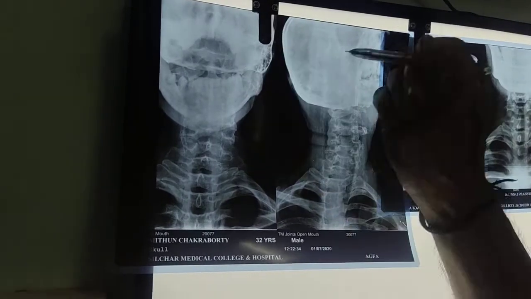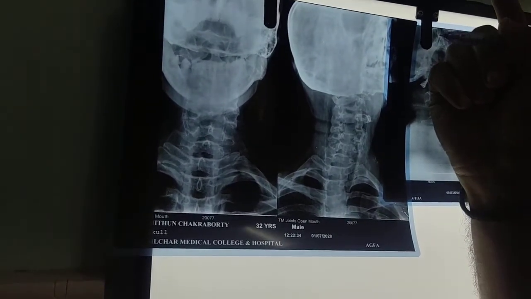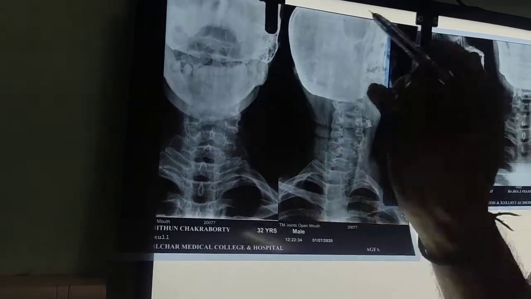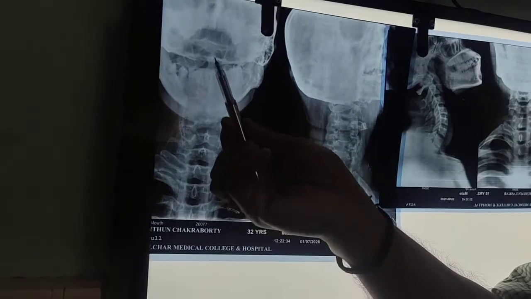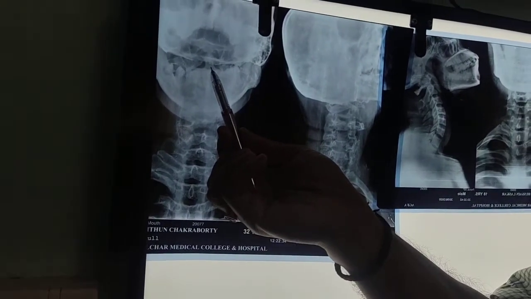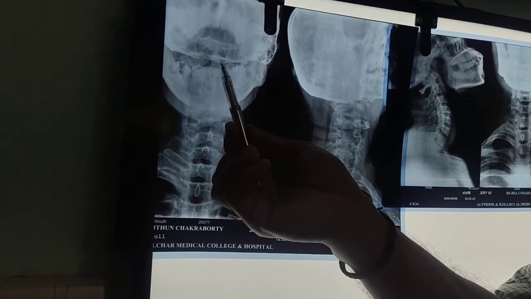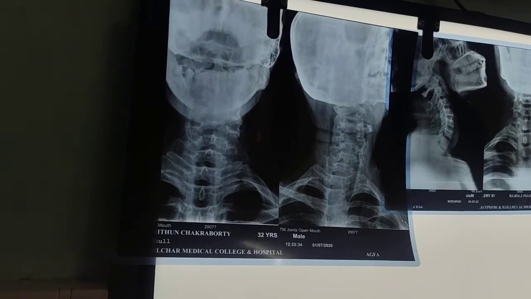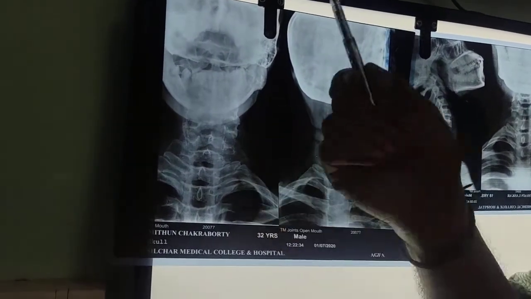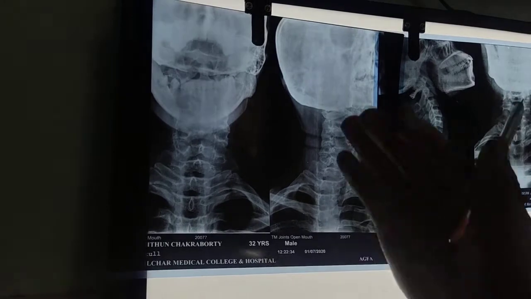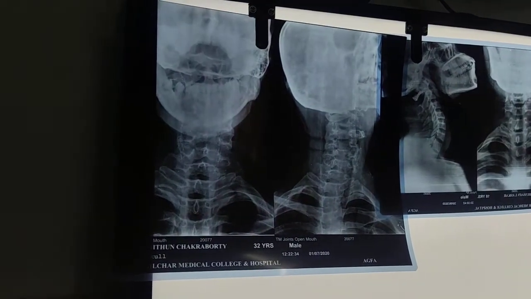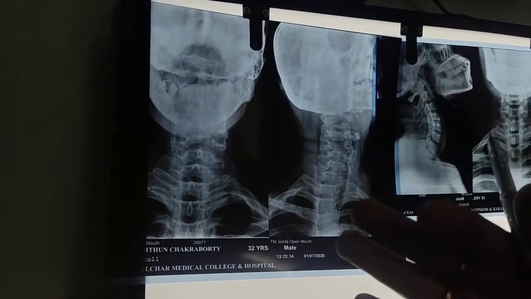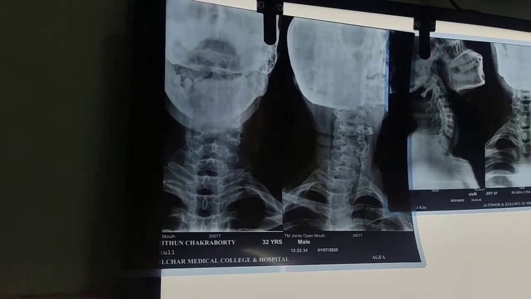Now in the lateral view, what are the things you have to see? The craniocervical junction. The mouth open view speaks about C1, C2. Here we look for the integrity of the odontoid process. Any fracture there? The size of the odontoid process and the gap between C1 and C2. Uniformity of the gap is more important. And particularly look for the border of C1, whether it is slipping down over C2, which indicates there may be a Jefferson fracture and there is also gross displacement.